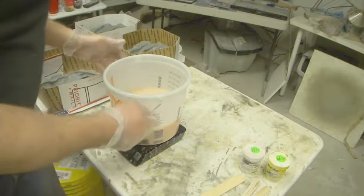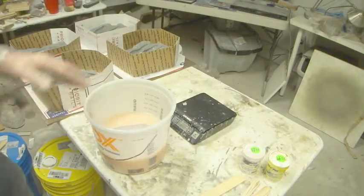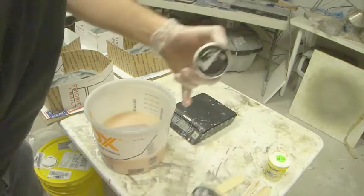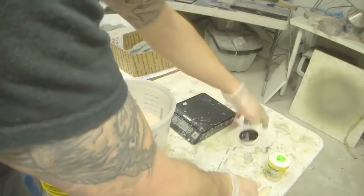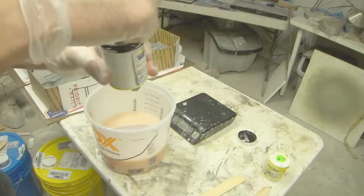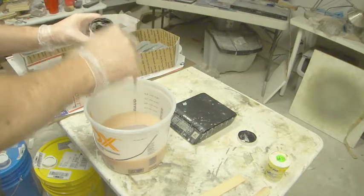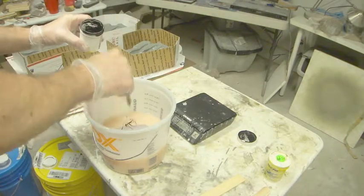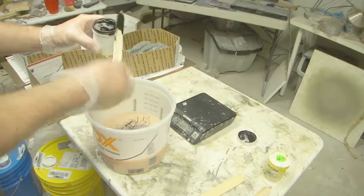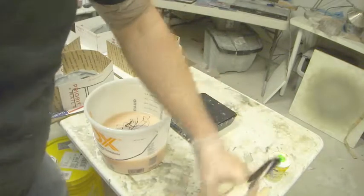Now we're going to have to mix a couple of batches, because this scale is not strong enough to be able to really handle more than 2,500 grams. So I'll just mix this up. I'm just going to add a little bit of black. And this stuff's very, very pigmented. This should be fairly dark.